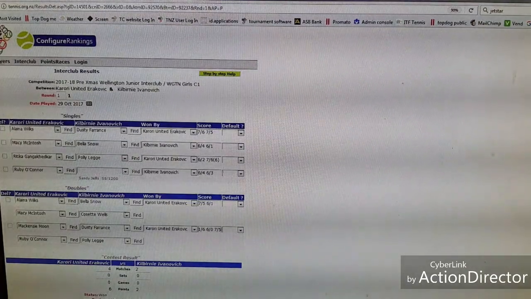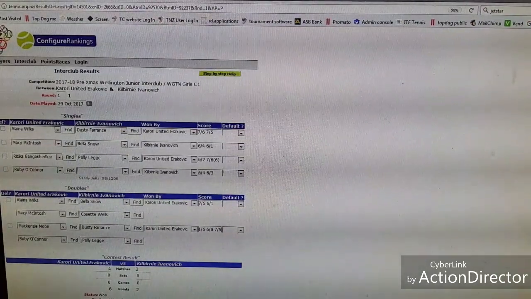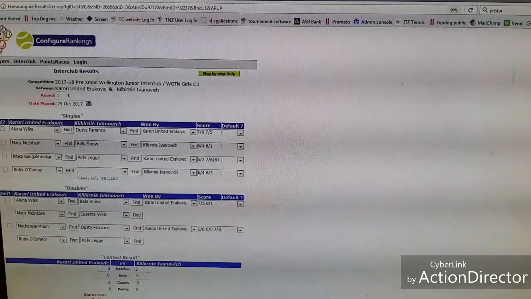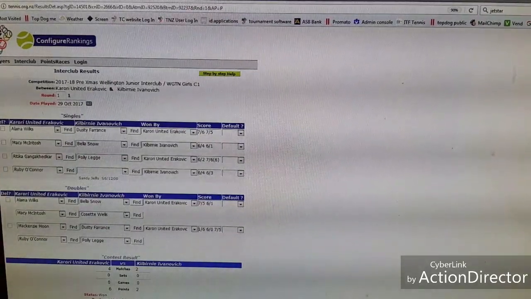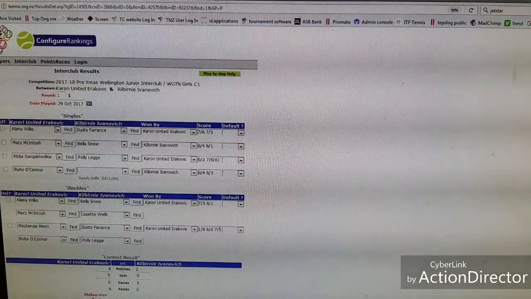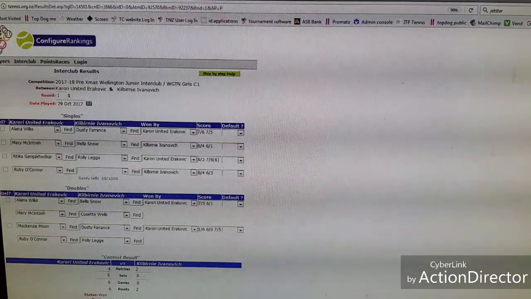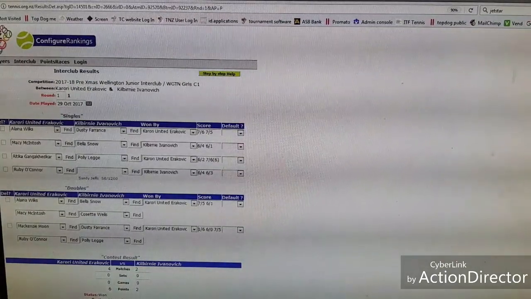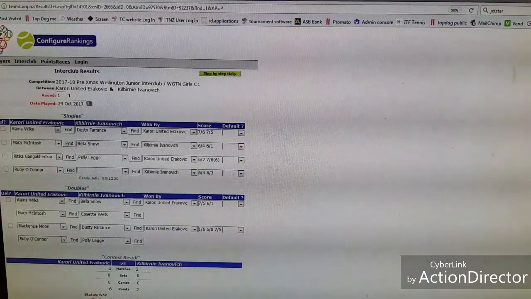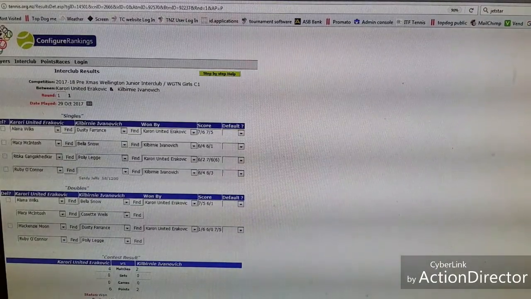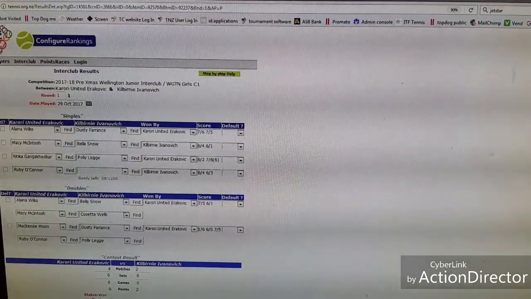If you've got a note to leave for the administrator, for example if you've been looking for a player but couldn't find that player on the system, you can write it in here. Just write the name of the player: Kelly something was playing at number 3, but I couldn't find the name in the system. By doing that, it will pop up on our screen and we'll be able to sort the issue out.